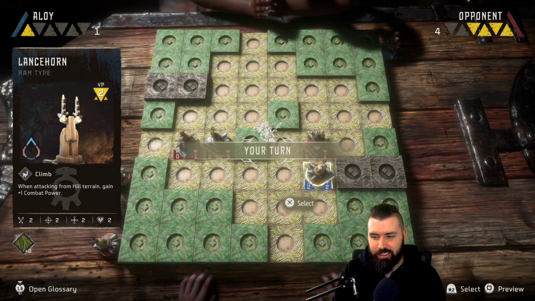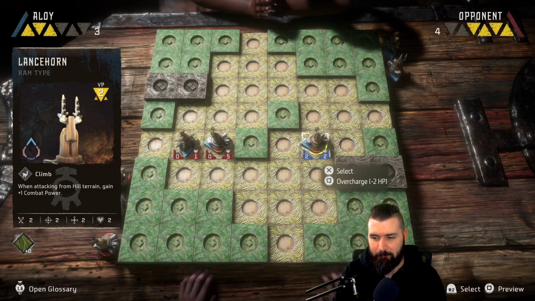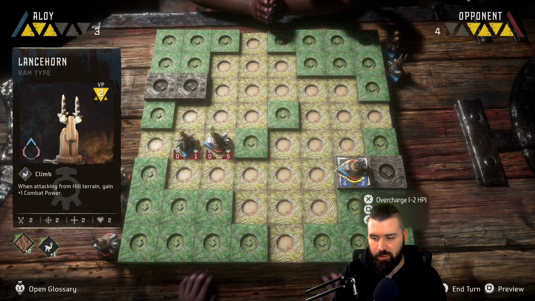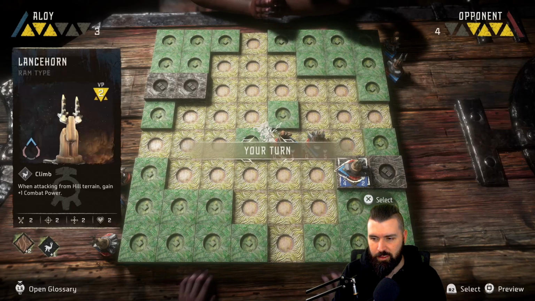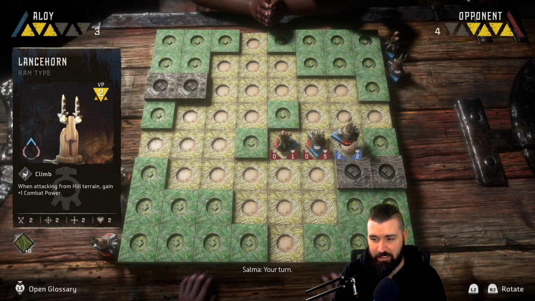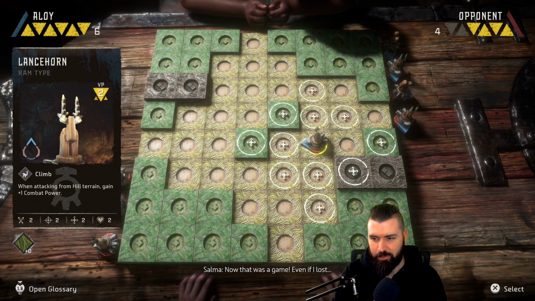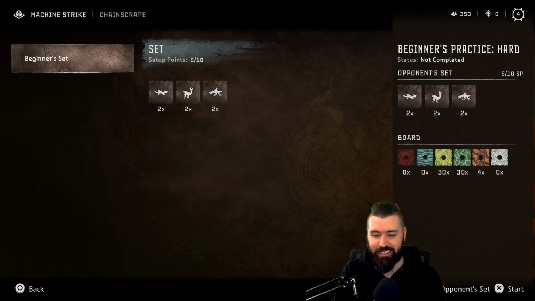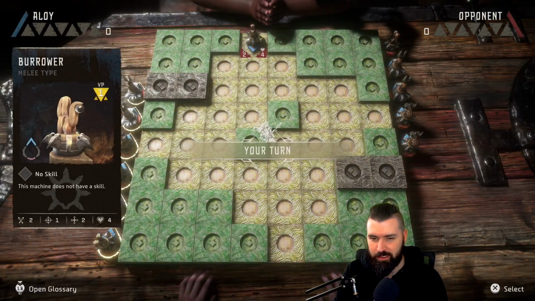Alright. I see you. Board's all yours. Board's all mine indeed. Looks like you're down to one piece. Come for me, you fools. That's an interesting choice. One less piece on the board. Now that was a game, even if I lost. I came back from that one. My goodness, I thought I was totally doomed. All right, let's do this. I really like this. It's gonna be fun. It should be, yeah.